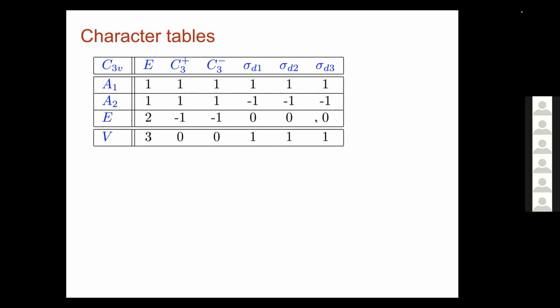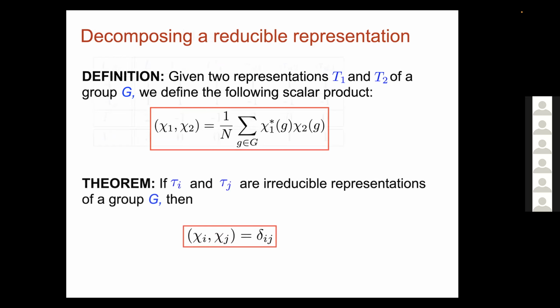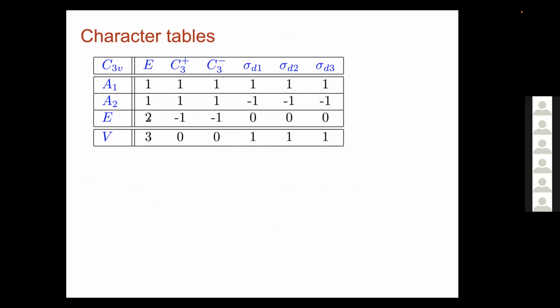Two, et cetera, okay? However, if I take this times itself, I have 1 + 1 + 1 six times, and I divide by n. That's the reason we divide by n, which is the order of the group, and I get 1. Here is also 2. 2 squared is 4 plus 1 plus 1. This is 6. Divided by 6 is 1.